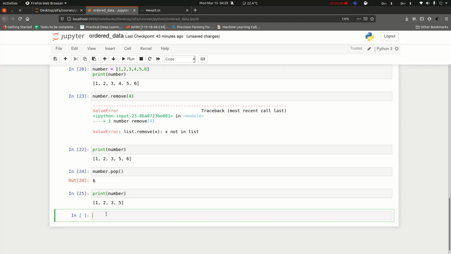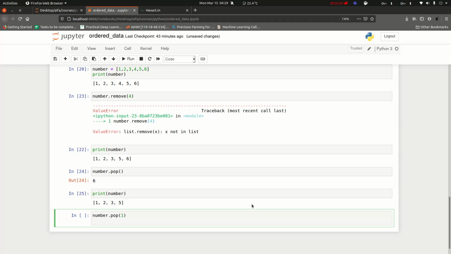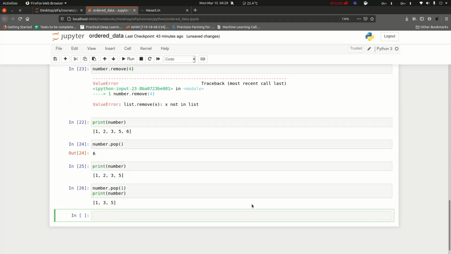So the index of this 2 value will be 1. So let's try this. Print, sorry, number.pop(1). So as you can see, 2 is removed and the list now only has 1, 3 and 5.